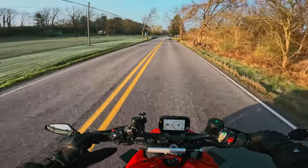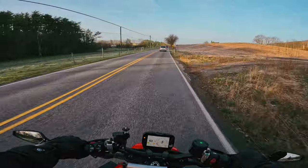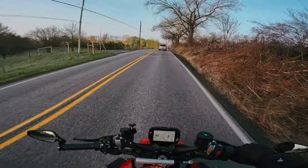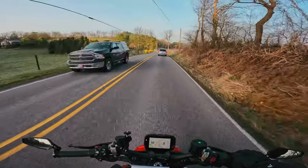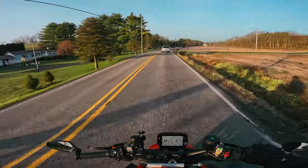These heated gloves are still working really well. It's just my legs that are cold at this point. My face shield's getting a little foggy too. Not foggy, but has just some wetness on it, so that's kind of annoying, but other than that, I'm looking forward to this afternoon.